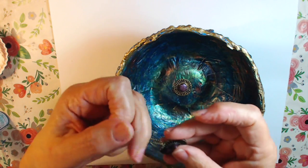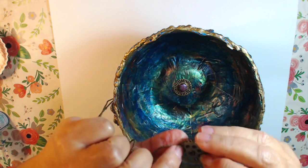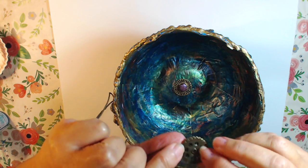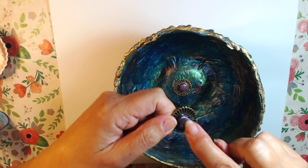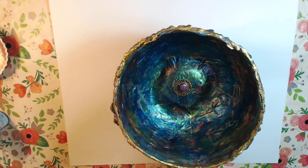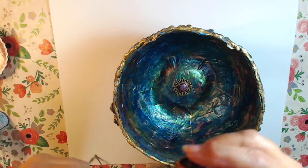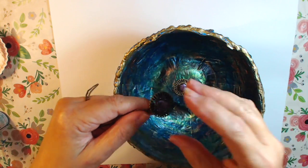I had made these years ago, and what they are, I took one of these, what do you call these, gear kind of things. It was two, put them together, and then made these little hearts and stars, and I think moons too, out of polymer clay. And I had made these necklaces. I forgot I even had these. I had sold them in my store.